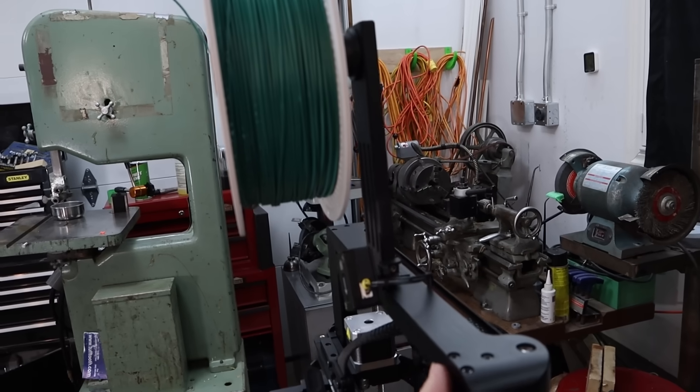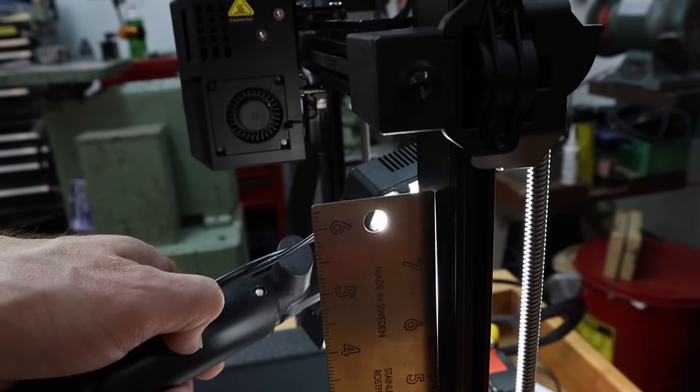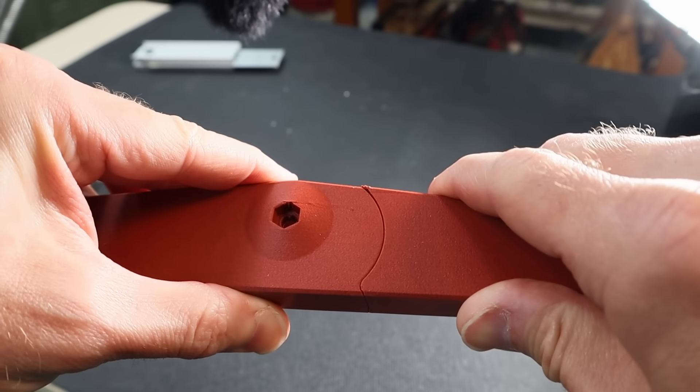Hey, I'm Mike and welcome to Need It Make It. I am finally back on the upgrades for the Ender 3 version 3 model KE printer, and this upgrade also applies to the SE printer as well. There are two issues we're looking to solve: the posts vibrate too much, especially when a spool is mounted on top, and the posts are not square to the bed or base. In this video we're going to fix all that by getting a little bit inventive.